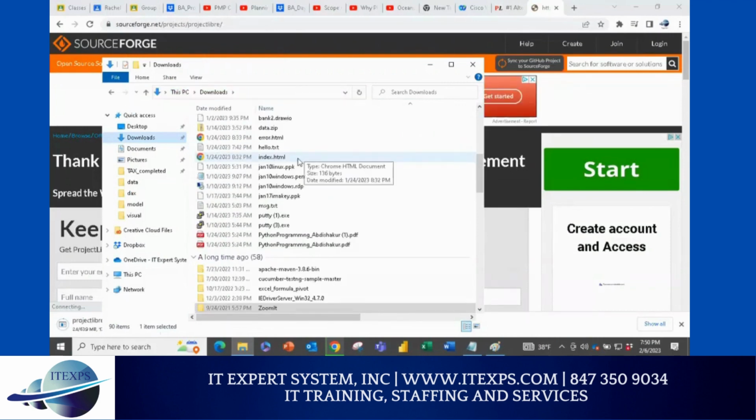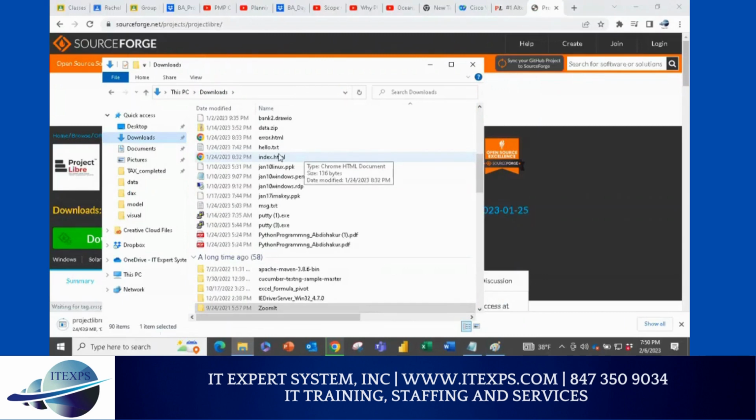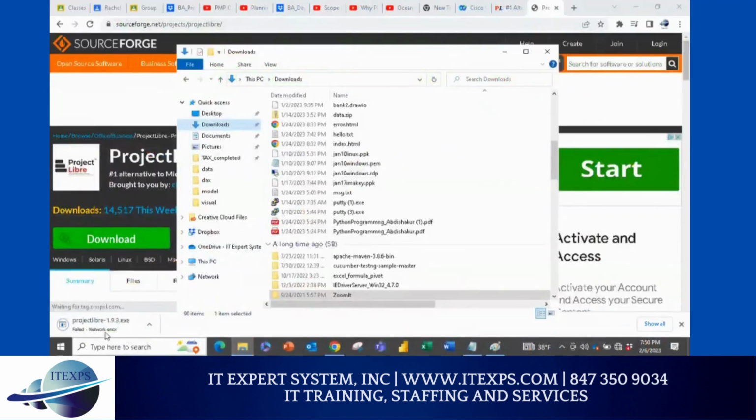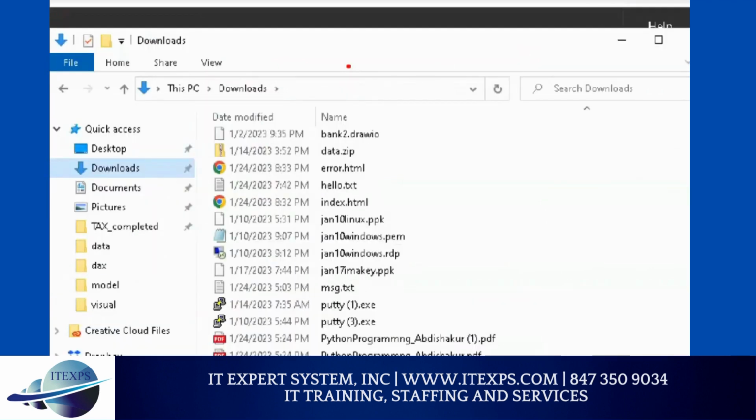It may take a few minutes to download because the software is a little bit big, you can see here, it's almost 600. For some reason it failed for me, but I already have it downloaded. Did you download completely? Yeah. Okay. So those who downloaded completely, you just install it.